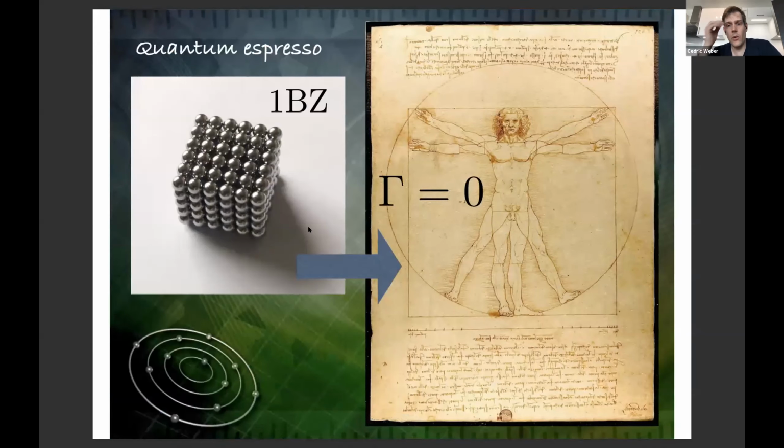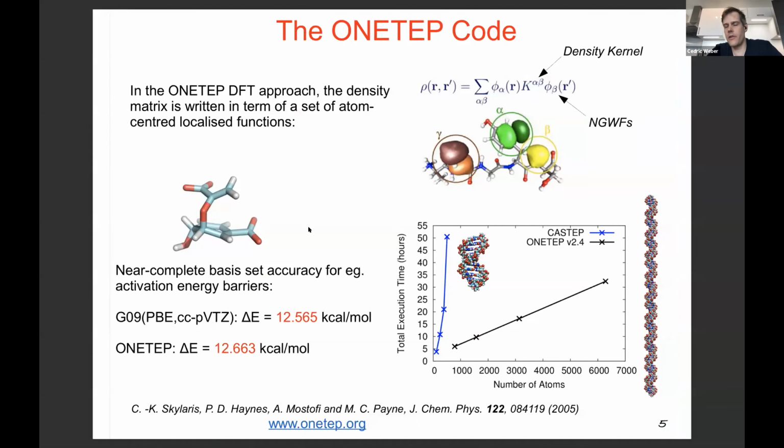So what is the idea? Well, we're interested in extending what we learned in terms of method on periodic systems, typically with our usual codes, Quantum Espresso, VASP, CASTEP, and extending that to the description of many-body effects in protein systems or molecular systems which are non-periodic. A fantastic code to approach this kind of problem is Onetype, which has the advantage that it scales linearly with the size of the system you tackle.